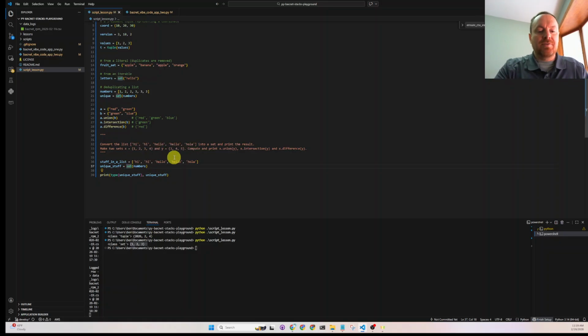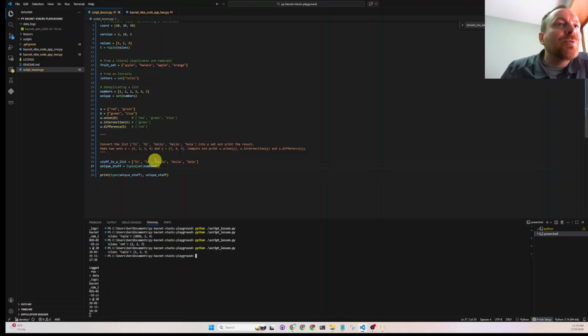I'm curious if we could even do this: tuple. So that converted. If you wrap a set in tuple, it'll convert it into a tuple. Neat.